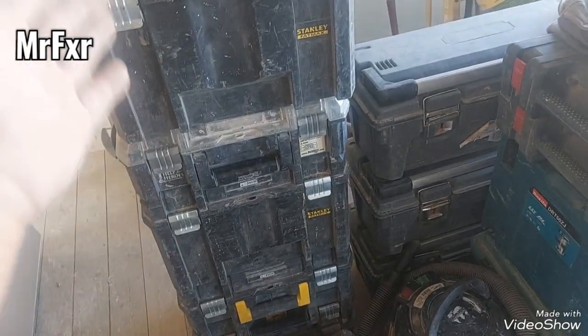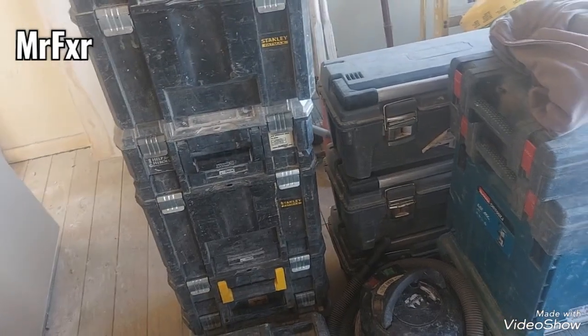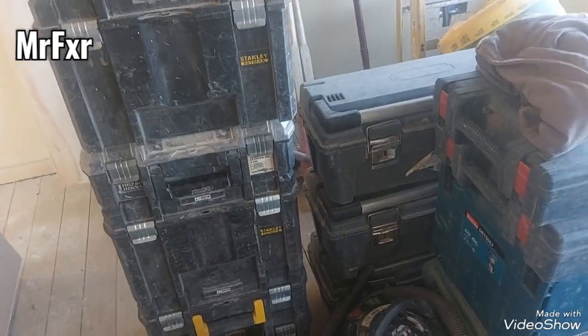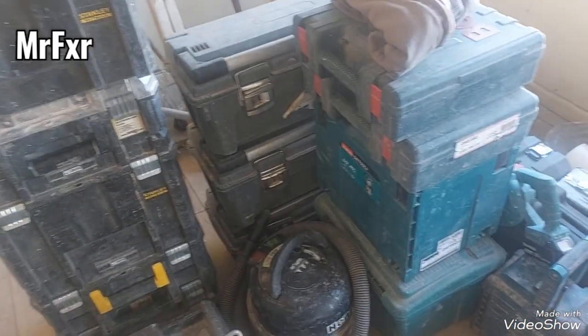mostly cordless, because I found that when I started buying them nearly 10 years ago, I think DeWalt was much more advanced than others with cordless technology. Don't know, it's my opinion. Don't want to go into any. Before that, I was using Makita.